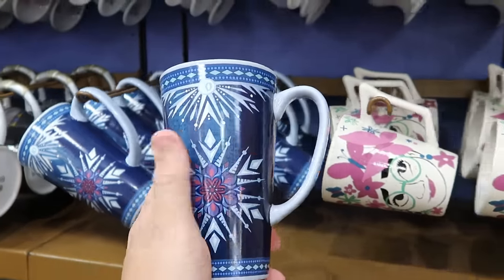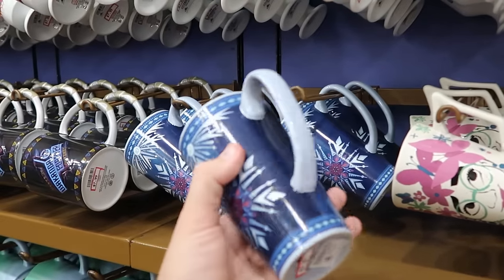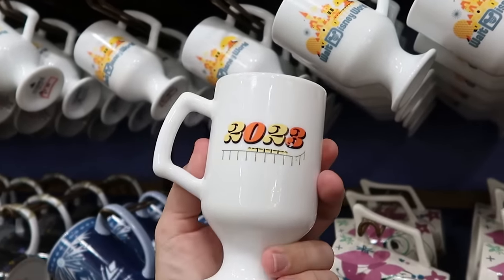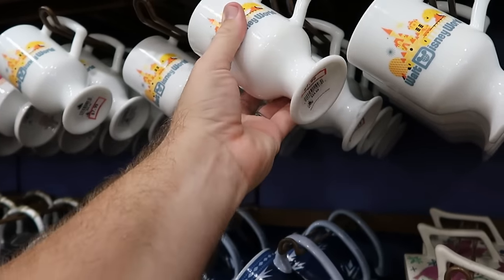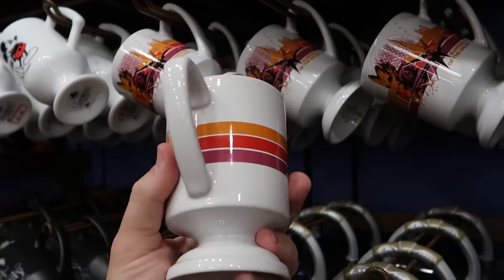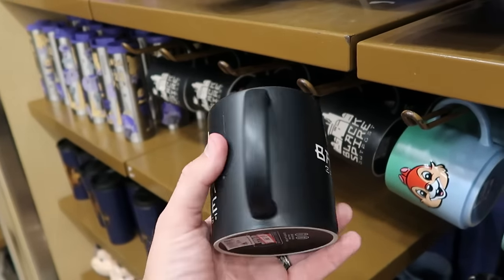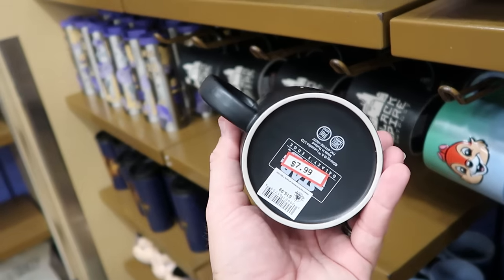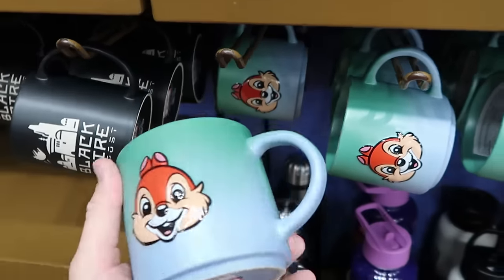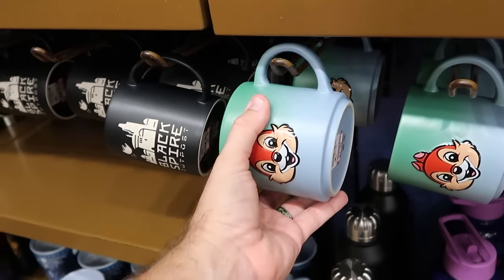Here's a very tall coffee mug for the 10th anniversary of Frozen with a huge oversized handle and Elsa — $8 from $25. Right up ahead are the 2023 coffee mugs with all the beacons of magic — it says Walt Disney World, and the opposite side has 2023 with the monorail, for $7.99. Over here are the Guardians of the Galaxy coffee mugs with Groot and Rocket Raccoon — opposite side has pinstriping, $7.99. There's also a matte black oversized cup from Black Spire Outpost that says Batuu and Star Wars Galaxy's Edge — originally $17, now $7.99. The ombre Chip and Dale cup that stacks is $8 from $17.